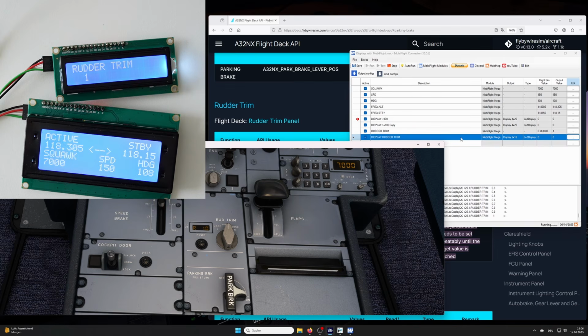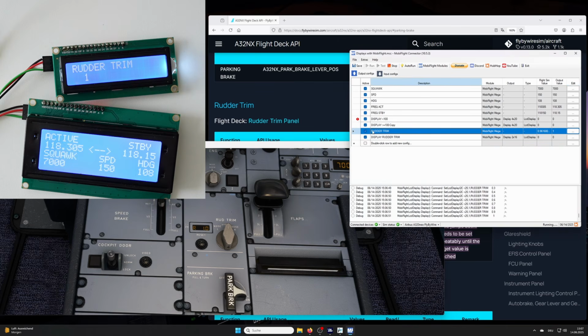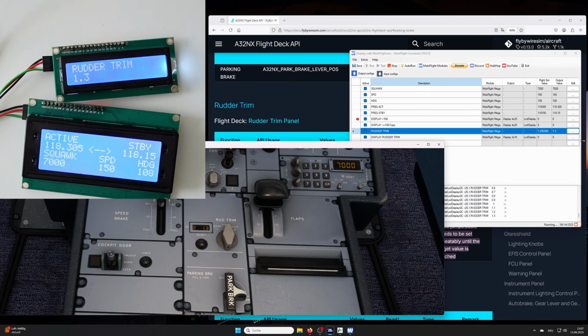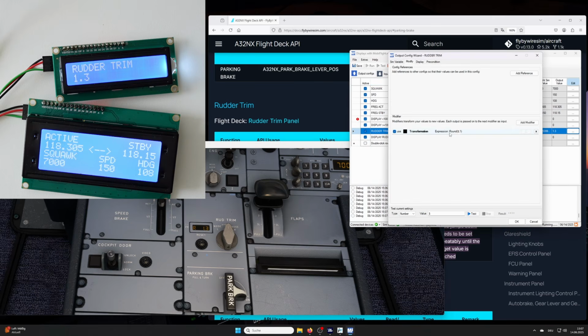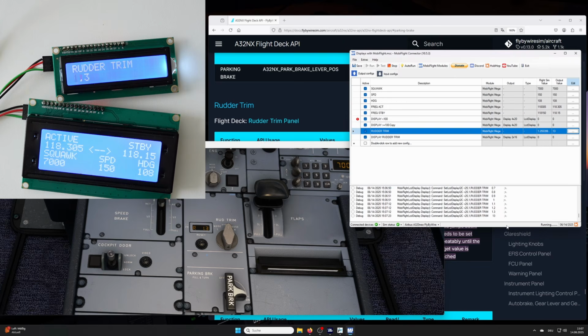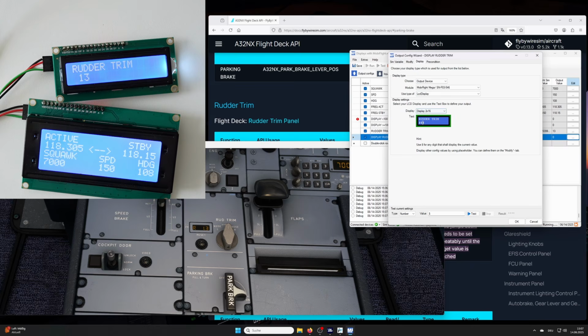The easiest way is to change the output type of the rudder trim. I don't want to have the output value to 1 or with a decimal place. I just multiply the value inside this transformation by 10. Now it's 13. Let's go back to the rudder trim. And on the display tab, add the decimal point manually.